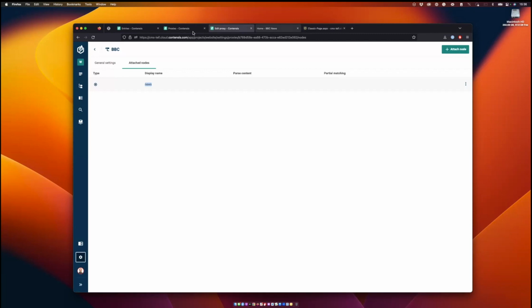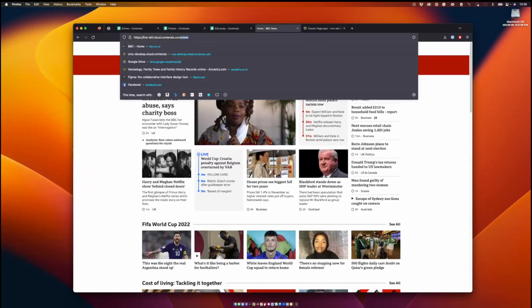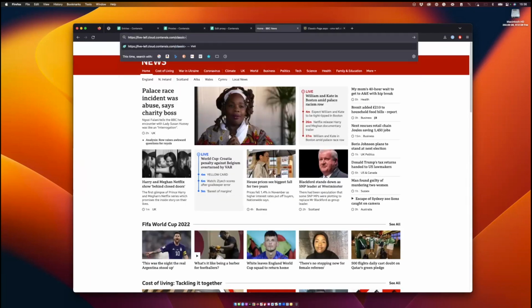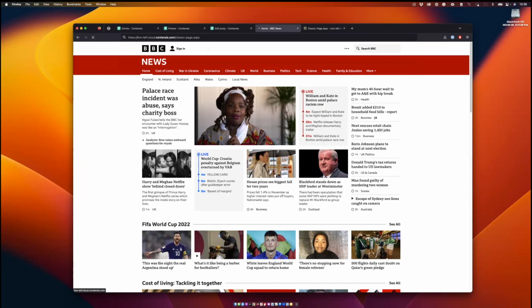Now, when I go to /classic page.aspx and press enter, it will check site view, recognize that there's no such page, and automatically fall back to Contensis Classic content that matches that URL.